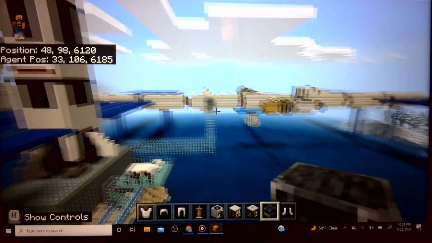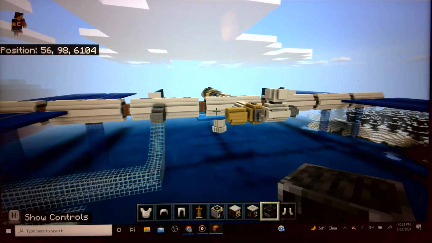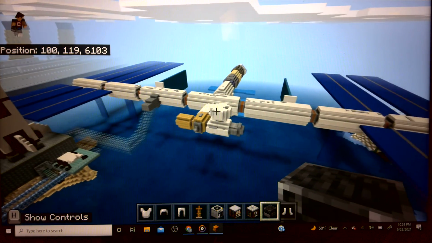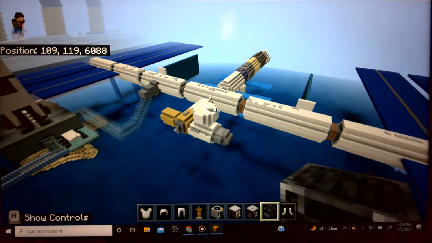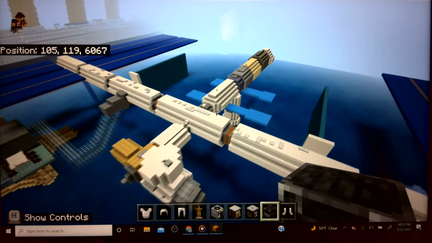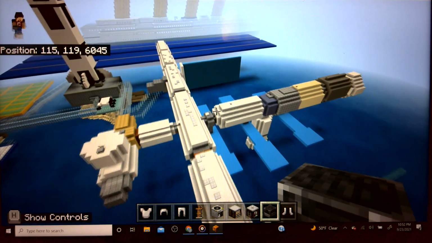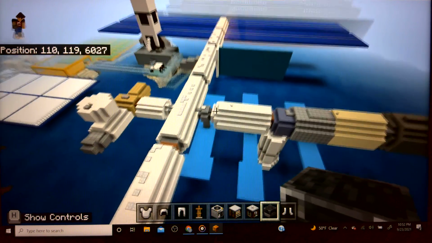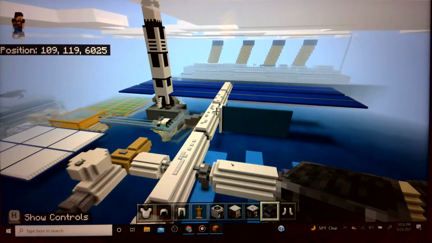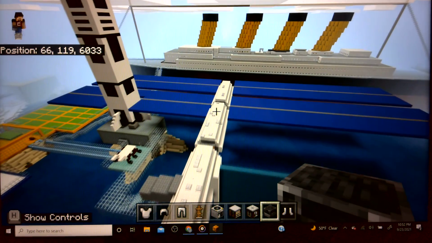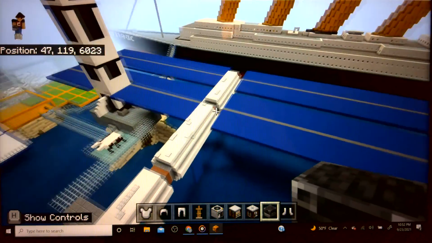So first of all, this is the International Space Station. It is a full-scale, life-size scale. Everything in it is where it should be. The extra spacesuits are where they're supposed to be. The facilities are where they're supposed to be. The restrooms, the bathrooms, the kitchens, the sleeping quarters. Everything is where it's supposed to be. The solar panels are to scale.